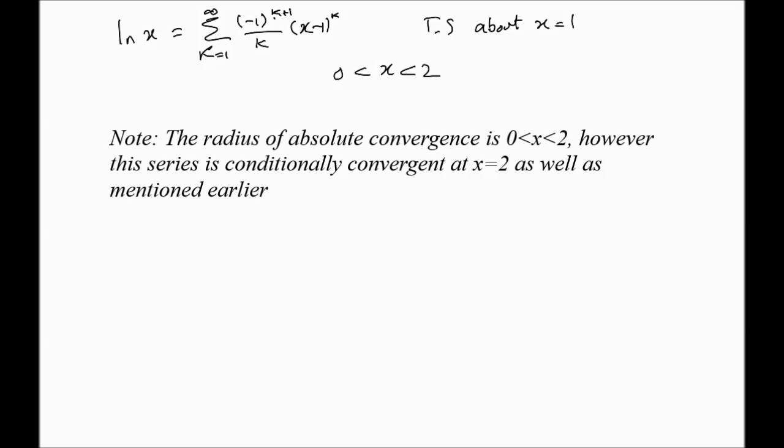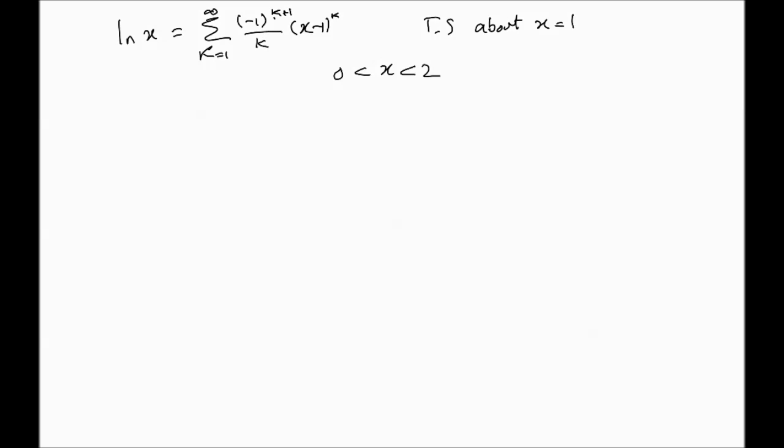Now here, where can we actually use this? Let's say, for instance, we wanted to calculate ln of 1.1. So we're interested in calculating ln of 1.1. This is not a big deal. x is going to be 1.1, so in our series we'll just replace x with 1.1 first of all, and that would mean that we could easily approximate that.